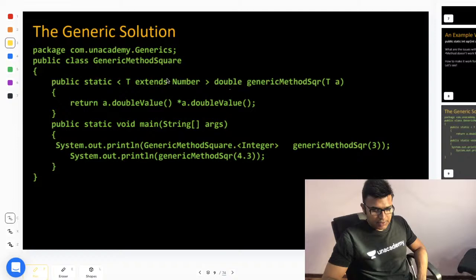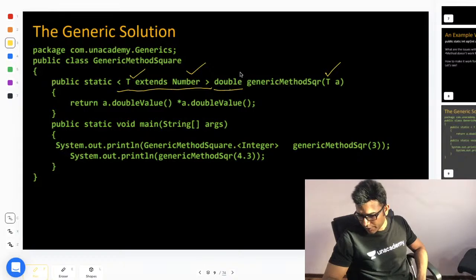It is saying that T is any type that extends Number, and the input can be of any T. So T can be integer or it can be double or it can be anything. And it is returning a value of double. Don't think that the return type of the method is T. The return type of the method is not T.